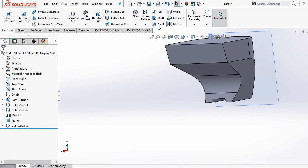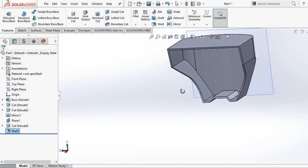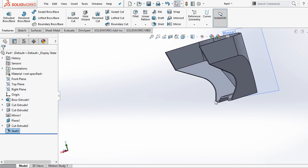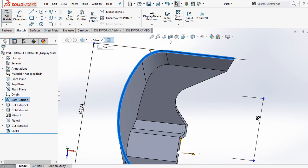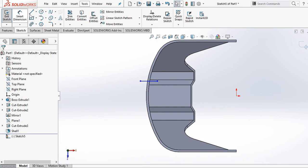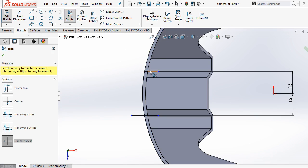Now simply choose shell. Here put 2 mm. Select this face and this face. Go to edit this feature and also select upper face. Okay, hide this plane. Now choose this face, go to sketch, Ctrl+8, normal, and here do 2 lines like this and 2 lines like this. Smart dimensions, this point to this point should be 15, and this line here to here also should be 15. And here select this line, this edge, and select convert entities. Go to trim, trim these unnecessary lines.